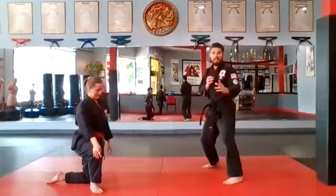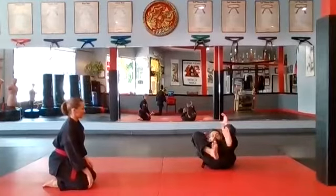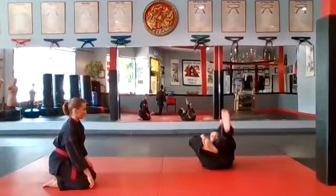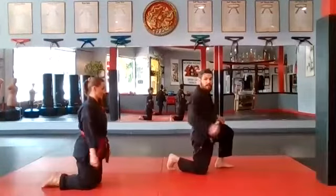I should be able to do it standing. I should be able to do it kneeling. I should be able to find power sitting and even laying down. We look at some groundwork. We have techniques where we can defend ourselves from the ground. So this is still a practical stance.